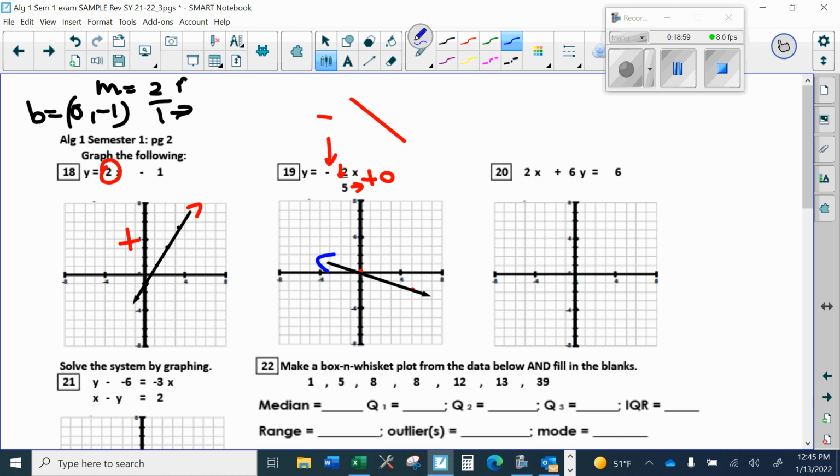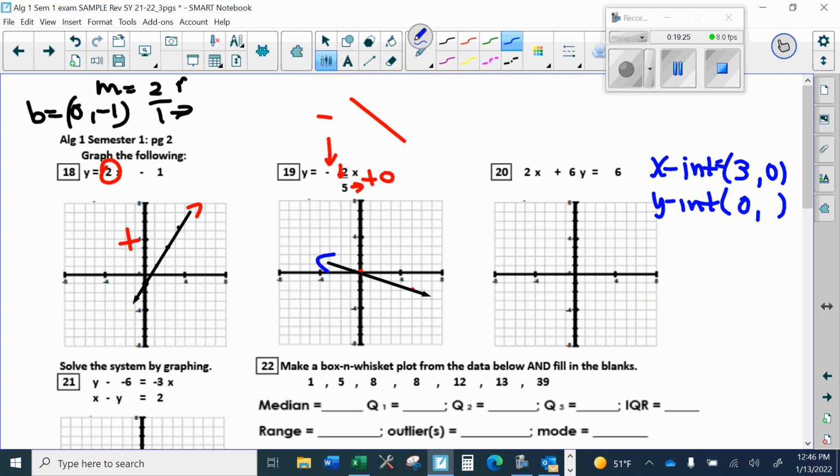Okay, now I have standard form. Remember the two easiest points to plot in standard form are the x and y intercepts. X-intercept means solve for x, so y is 0. Y-intercept means we want to solve for y, so x is 0. Okay, so if y is 0, cross that out and you get 2x equals 6, x equals 3 for the x-intercept.